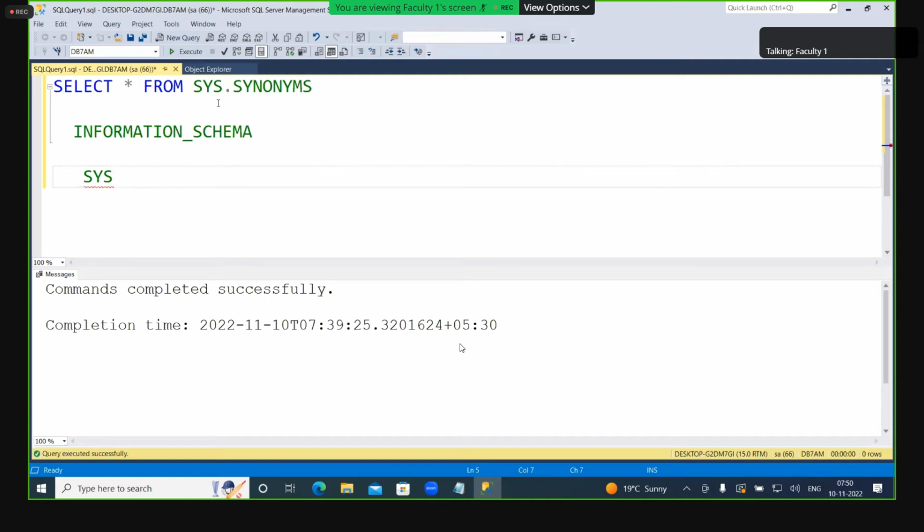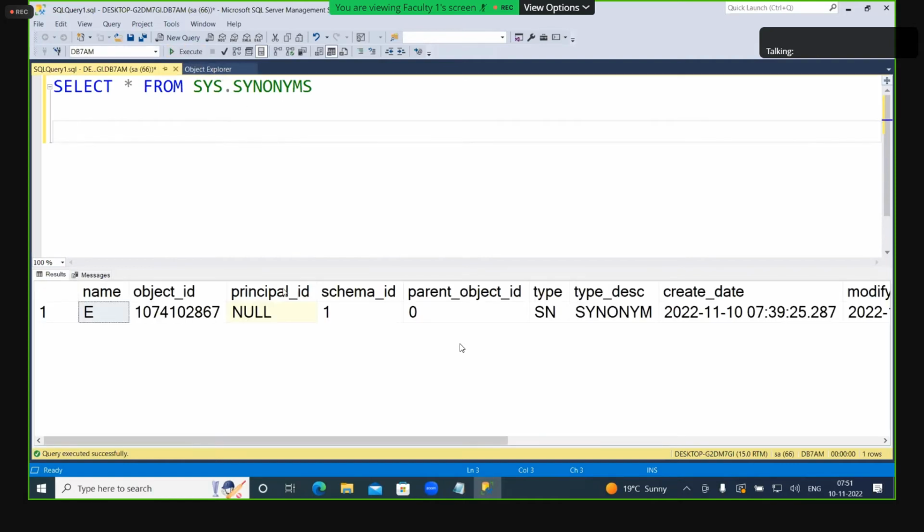Whatever tables you created, the tables' information is stored in information schema, and the synonyms information is maintained in what? Sys schema. Now, select star from sys.synonyms.